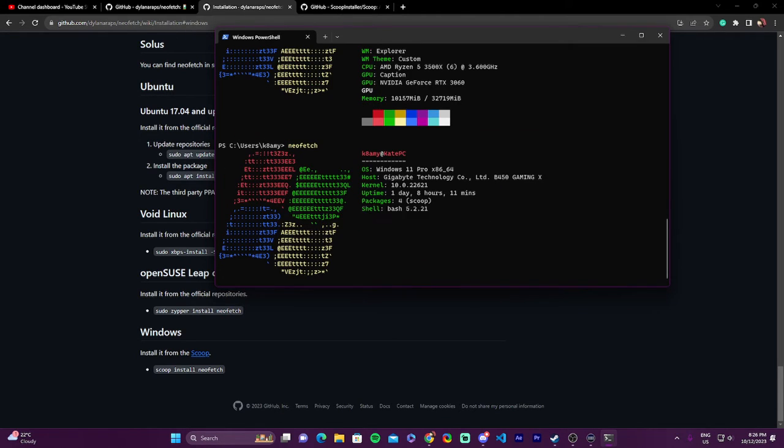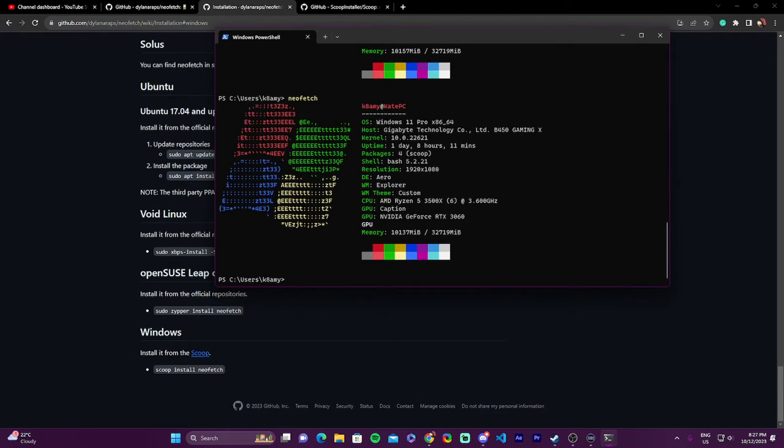If we once again run that, it should then just give us a new amount of RAM. It's not really much different, so you can really tell how Windows is doing.